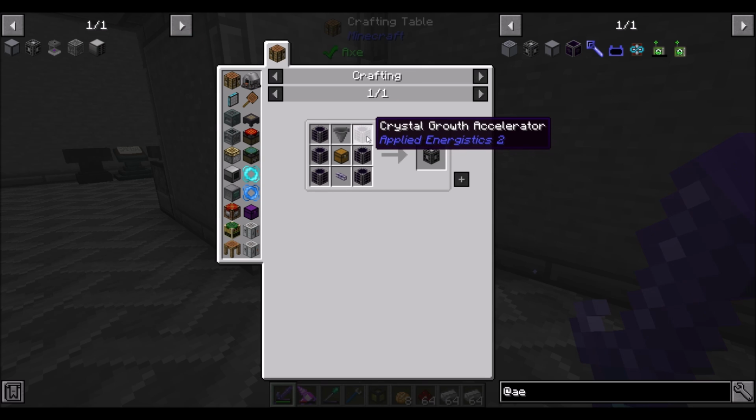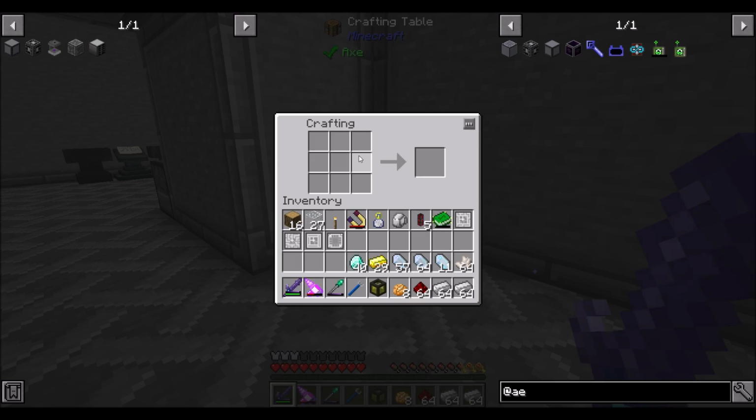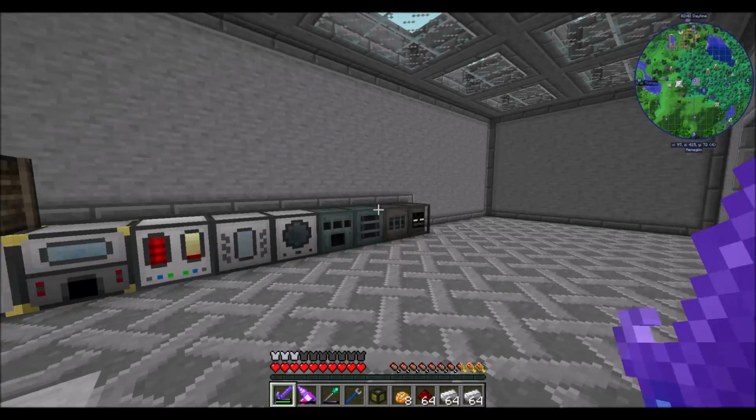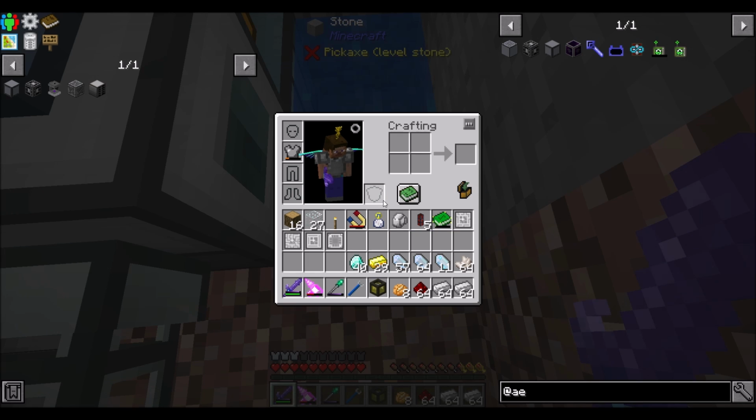Yeah, so this guy needs 6 crystal growth chambers, which needs a bunch of Flux blocks, but that's not a big deal. Charger should be easy peasy to do. Let's see, do I have a water source down here? I feel like I do, right? Yeah, hooray, cool. All right, so let's turn all, let's say 6.